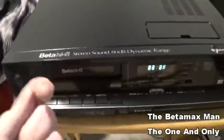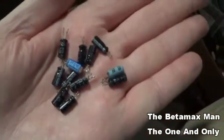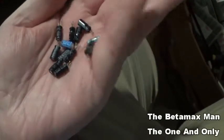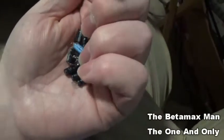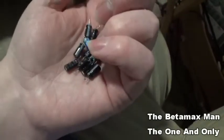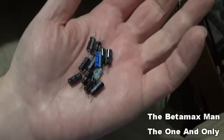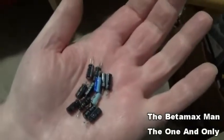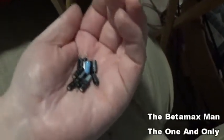Okay, so I got this back together. These caps were all bad. I'd say, 2, 4, 6, 8, 10, 12, about 12 caps that were replaced. Most of them were 50 volt at 1 microfarad. Some were 16 volt at 10 microfarad. And there's one that was a 16 at 22. These are all of them that I've changed so far.